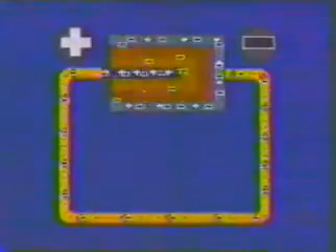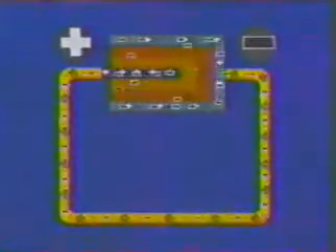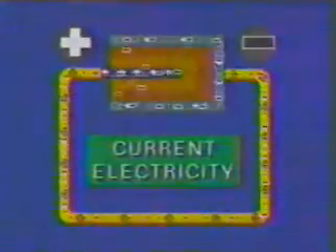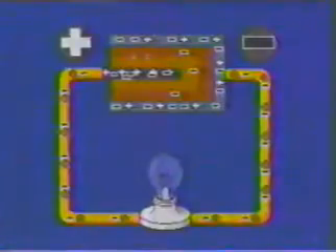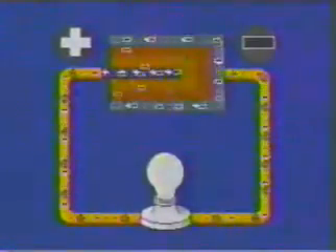Current electricity is the name given to this continuous flow of charge. Normally, the negative electrode is not connected directly to the positive electrode. A device to utilize the current, such as a light bulb, is connected to the wire as well. The flow of charge through the bulb causes it to light up. What you see here is a simple circuit. A circuit is a complete path or loop around which electrical charge flows continuously.